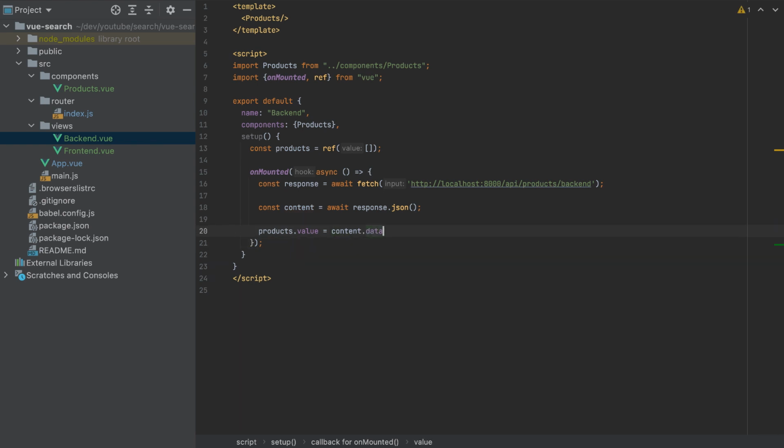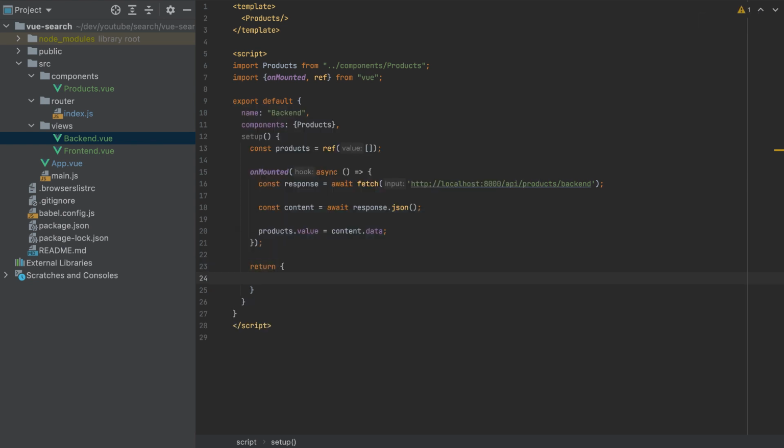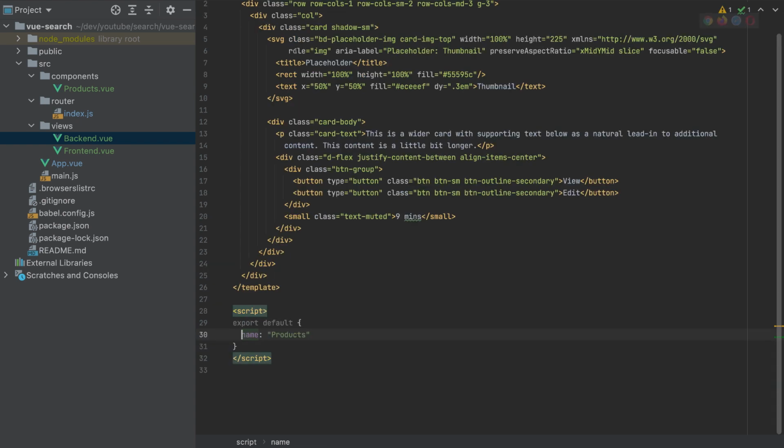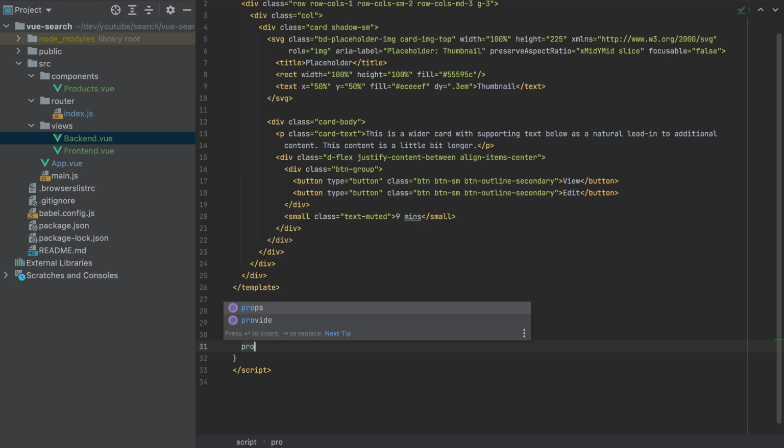It will have an attribute data here. So we said that we need also to return the products here, so we can use it in this component. So in this component, we will add the prop here, which will be props. I'll put an array here, products.